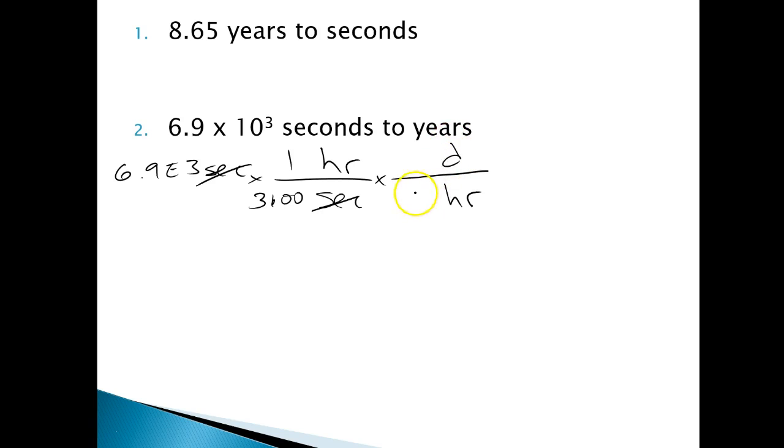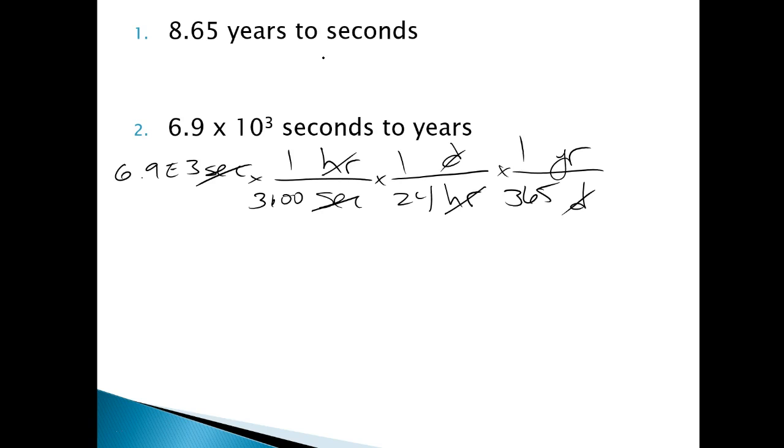Now I'm going to do days. 24 hours, 1 day. And then I'm going to put days in the bottom to cancel out. And I'll put years on top. 1 year, 365 days. So you may notice that this is the reciprocal of the previous problem. In other words, all the numbers that were on top before are now on the bottom. Okay? That's okay, because I put the words in first, then I put the numbers in, because the words tell me where the numbers go.